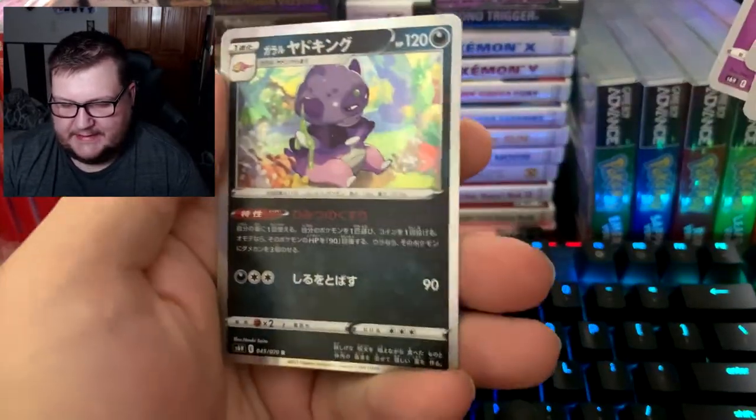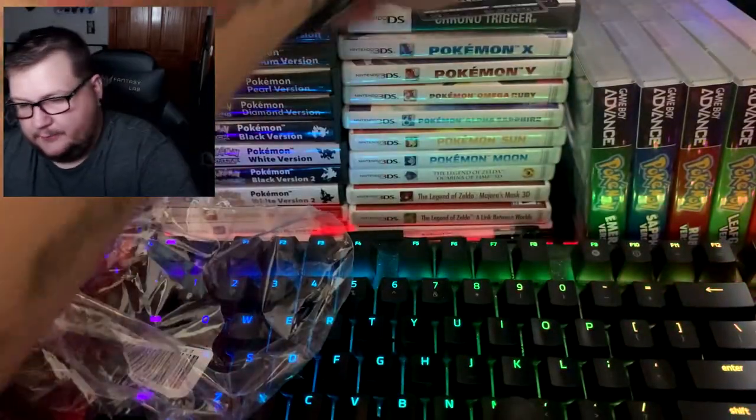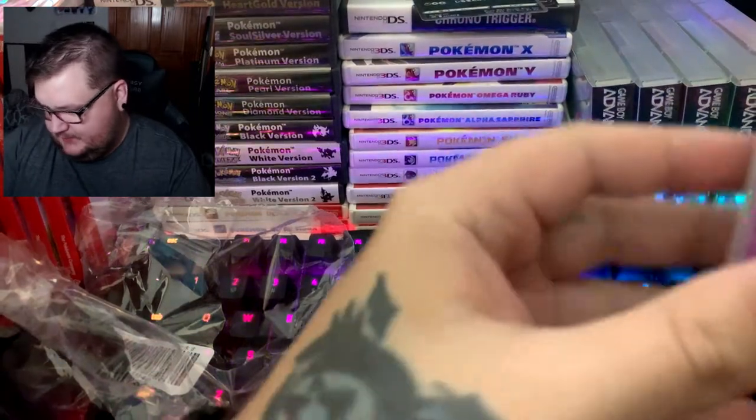There we go. We got a Galarian Slowking. That's actually our holo rare. So we'll put that right up there.